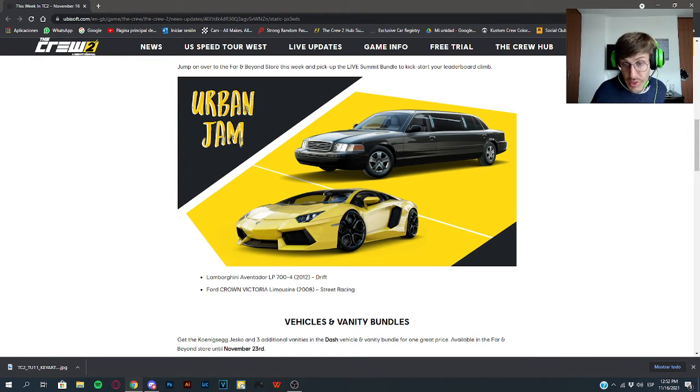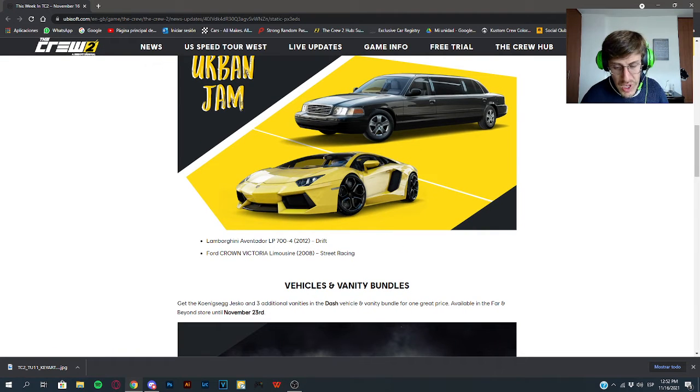And the Ford Crown Victoria Limousine, that is a new car that I covered before in my video, is gonna come also with the bundle. So if you want a new car, and if you want a limousine, you can go for the Crown Vic limo. As I said before, I would like more. This was a Mercury Grand Marquis. It gives more status than a Ford Crown Victoria as a limo. But that's my opinion. Vehicle and vanity bundles, you just get a 26 Jesko with vanities, and that's it. Actually, don't buy that.